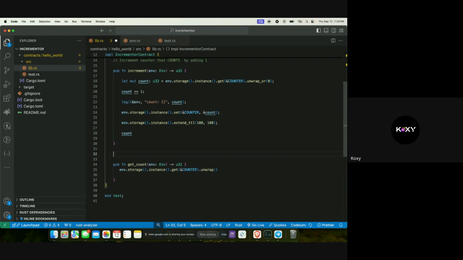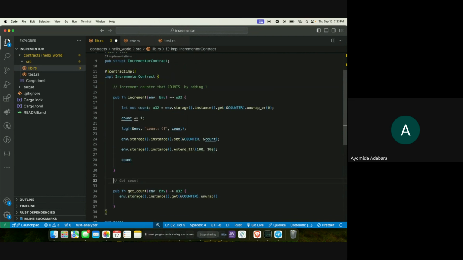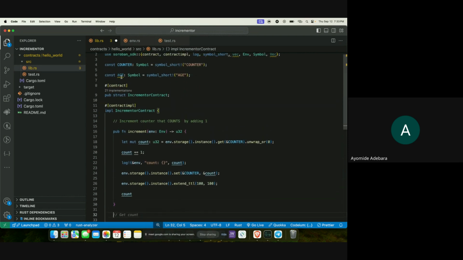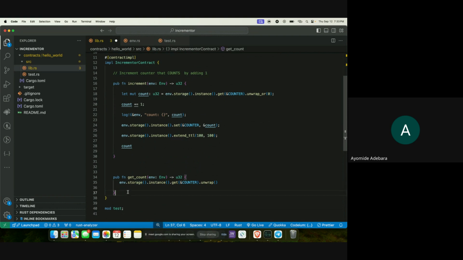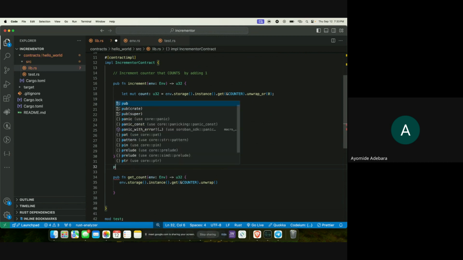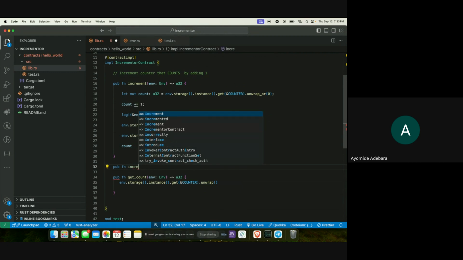Yes. So I'm going to create a function, and the function is basically going to do the same thing that this increment function is doing. But this time it is storing it inside this age. That is, it is using age as the data key. So I'm going to name it increment age, or increase age.